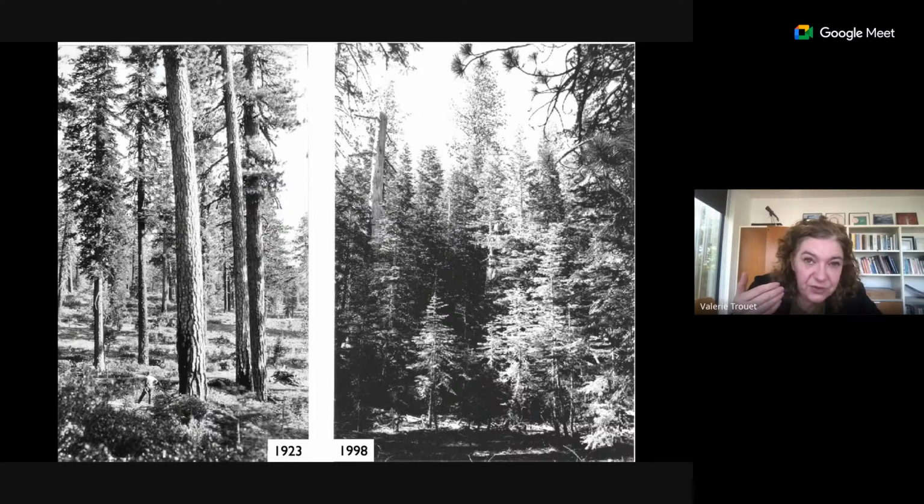But again, many of those are invasive species, so it's not a good thing for biodiversity either. And of course, in terms of carbon, you're right. These young trees do store a lot of carbon, but when a fire hits, it burns it all. It all goes back into the atmosphere in one fell swoop.